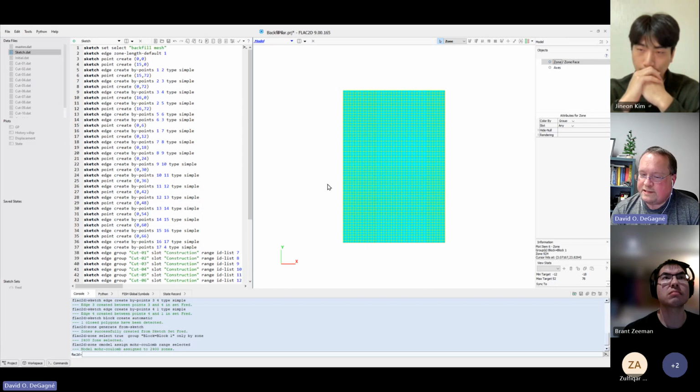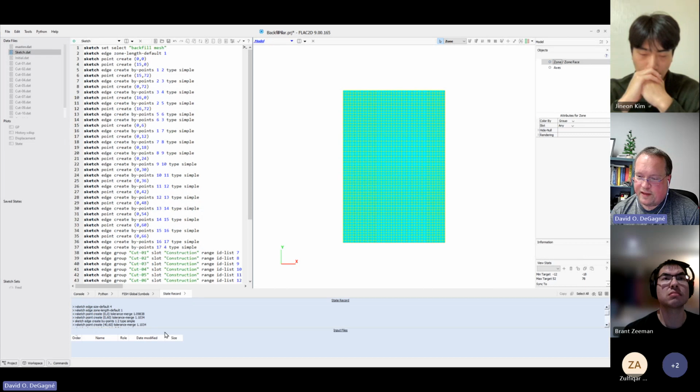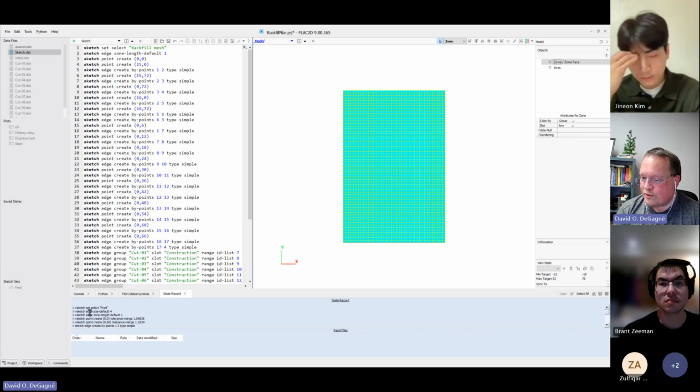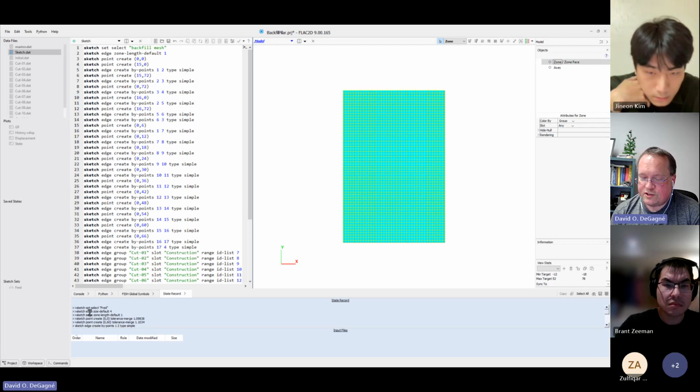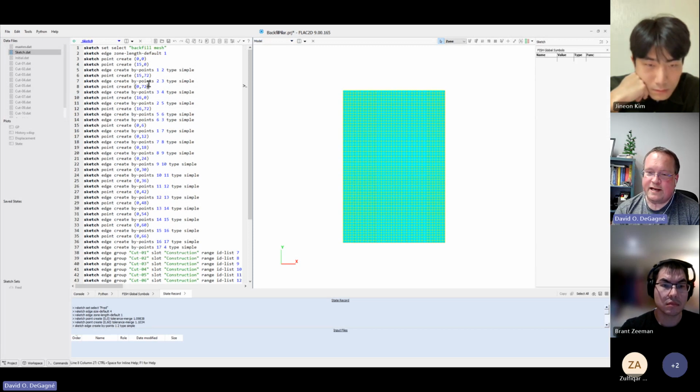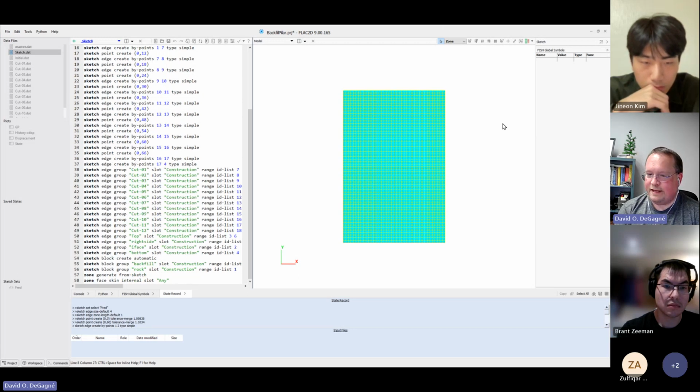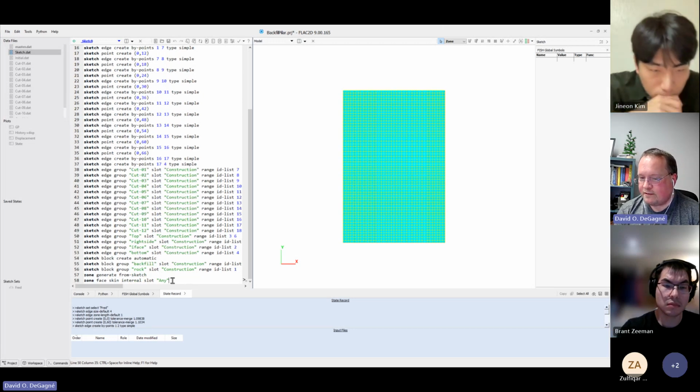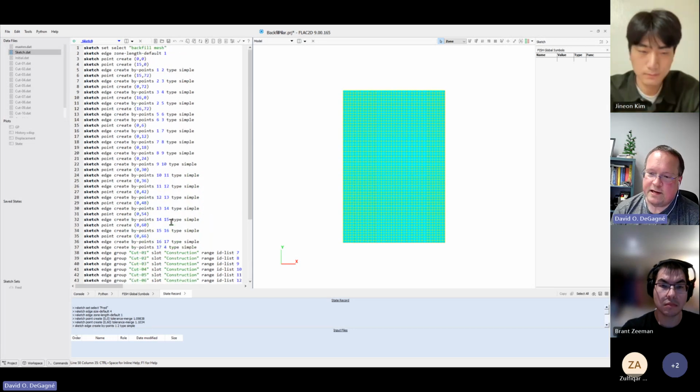Now, as this was happening, if I look here at what we call the state record, everything that I just drew, the sketch, the changing it to a zone length of 1, those have all been recorded in what we call the record. And so what I have done is basically taken this and saved it as a data file. So I didn't actually type all this in, thank goodness. I just drew it interactively and then was able to save it as a data file. And the nice thing about that is then you can reuse the data file without having to redraw it.